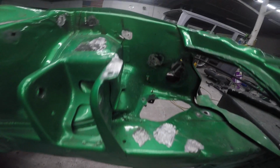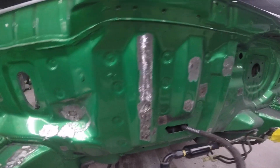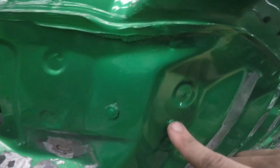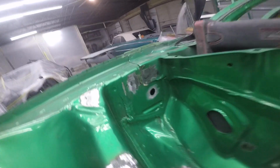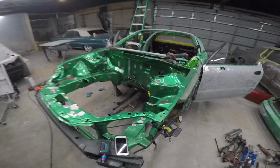Grinded. I even got all the back wall grinded, all this. Oh, I forgot one. Look at that. There's one right there and a little guy right there. So I need to grind both those. But other than that, we got them all taken care of. Let's dive into this Del Sol.